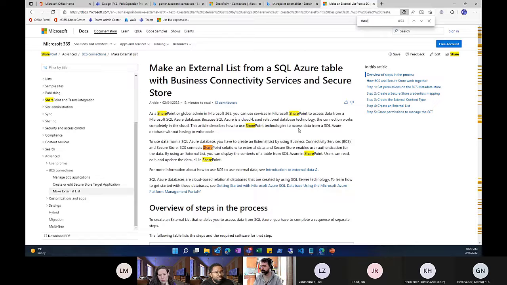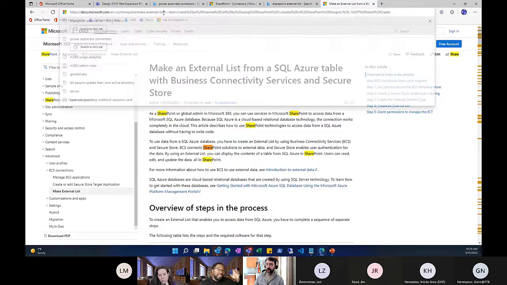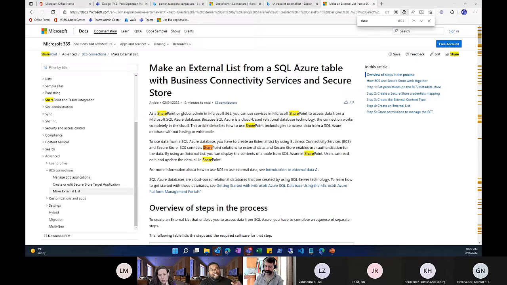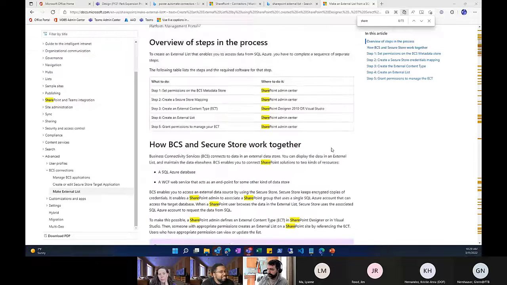Yeah, so this here probably is a good example. But yeah, there used to be, just like I could select a calendar, a list, there used to be an external list as an option. And then I tell it where to point and it assumes I've already created a BCS connection and life was good. And I was literally tied into the database. I could make a change in the list, it changes in the database and back and forth. Sounds like that's sort of what you're looking for. It's just been so long.